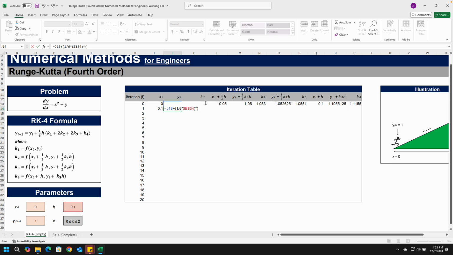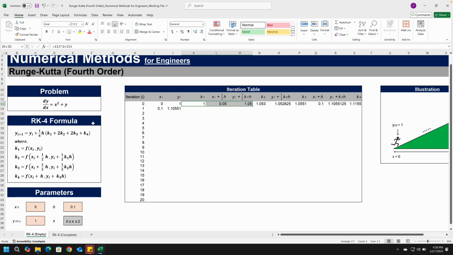So k1 here, plus 2 times k2 here, plus 2 times k3 here, and plus k4. Again, this is being blocked by the cells above, but just copy the formula here.